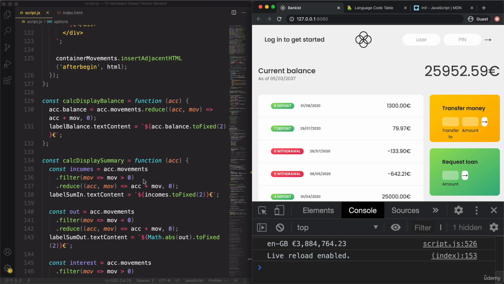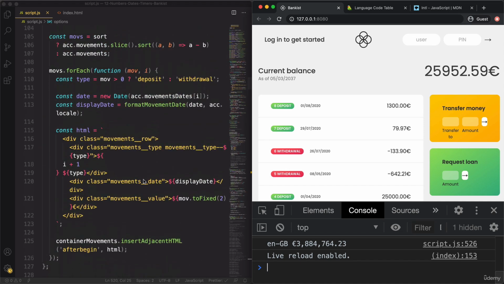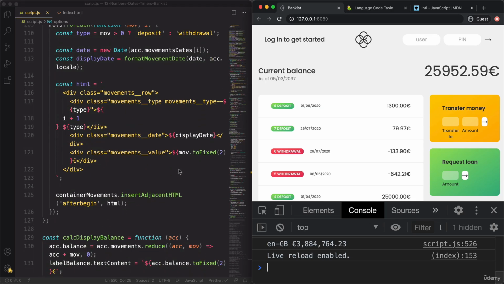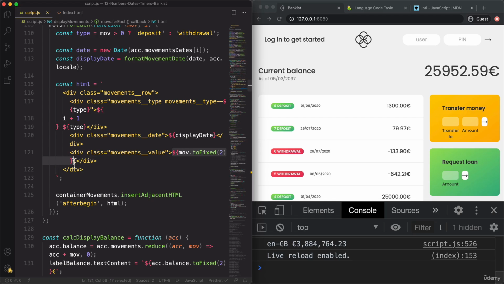Because as it is right now, it is indeed a little bit messy, but for now it is just okay as we have it. Now, anyway, right now we are displaying the currency here in these movements right here. So we convert everything to 2 decimal places, and then we display the euro sign here ourselves. But now we want the internationalization API to take care of all of this.